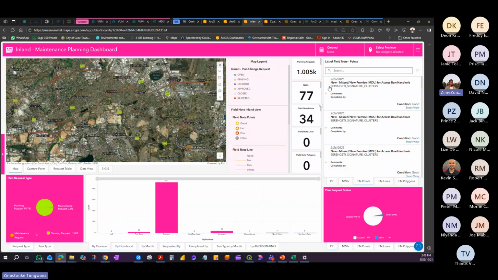So this is just a tally of the numbers of the different features that you see on your map. The field notes is 34, and NWIs is 77. There's nothing from the lines and the polygons. And then you've got your statuses of open and closed over here for the various types as well. And then you've got a breakdown here of the activities by month, by fiberhood, by requested by, etc. So I'm not going to dive too much into this dashboard.